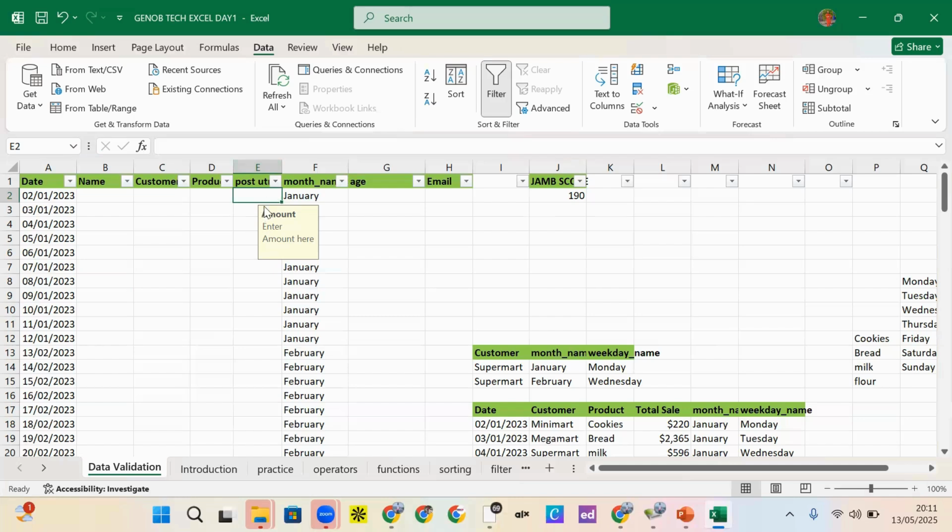Whether they collect email address or phone number, you must first score above 200 for you to enter data here. I guess that's clear. Yes.